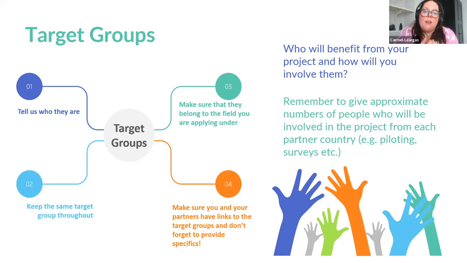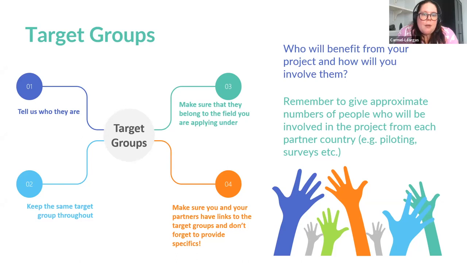So it's really important that you maintain the consistency in your application on who the target group of your project is, who's at the heart of your project. For under the youth field, I would say it's important to have a youth-centered approach when looking at your application form or developing a project. And the same goes with adult education, schools, or VET. Who's at the heart of your project and how is it going to impact them in the long term?